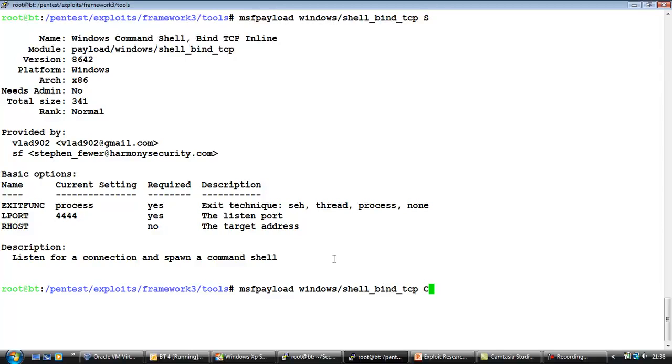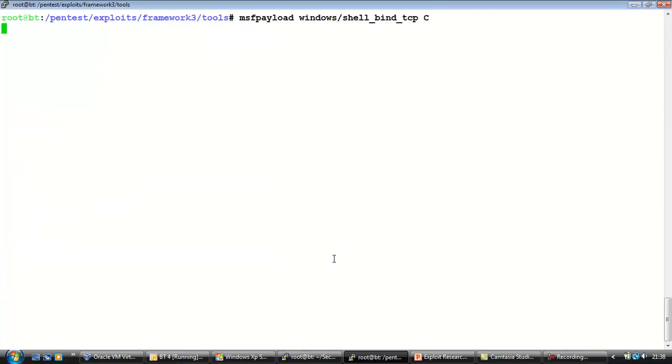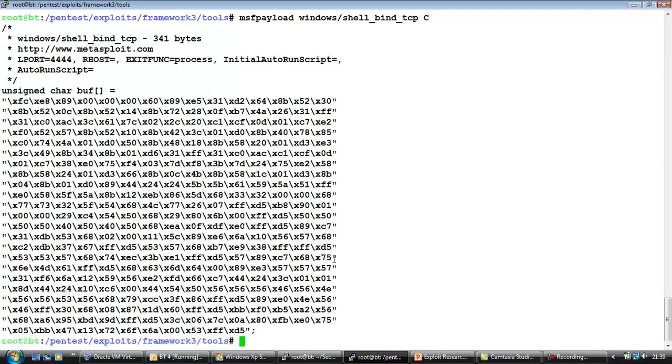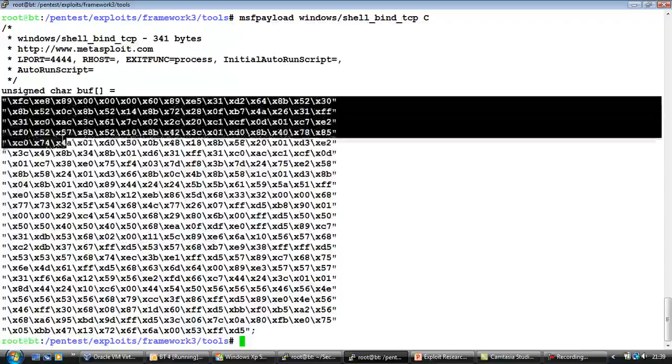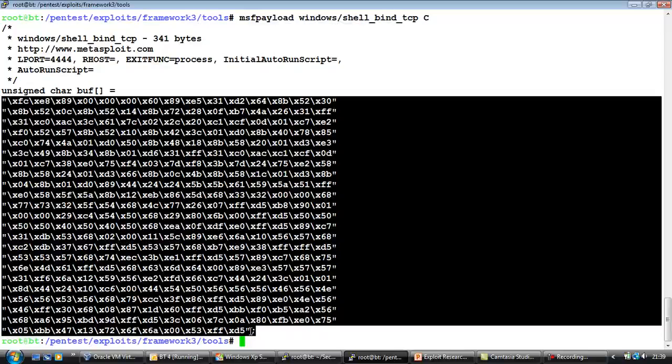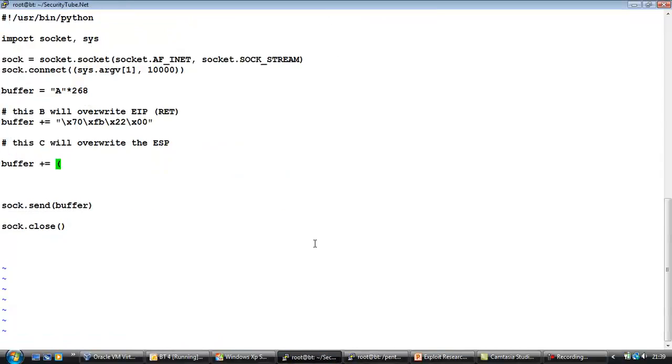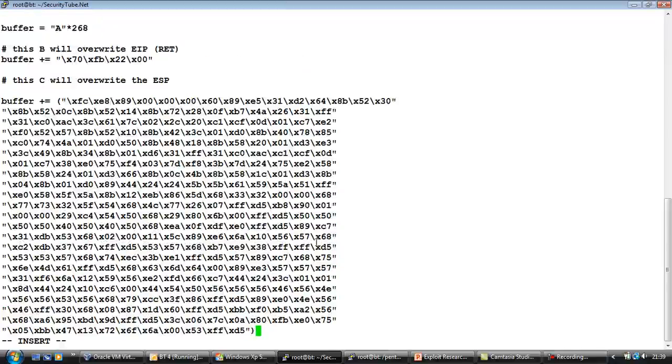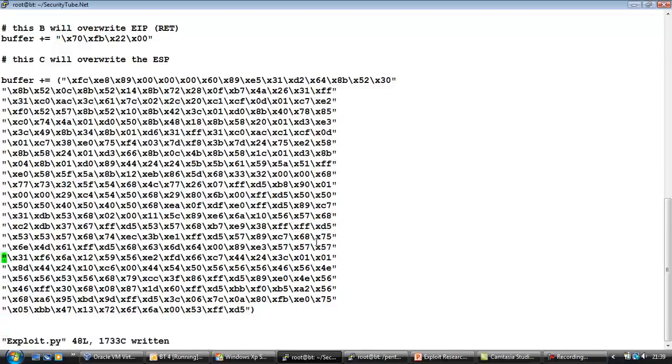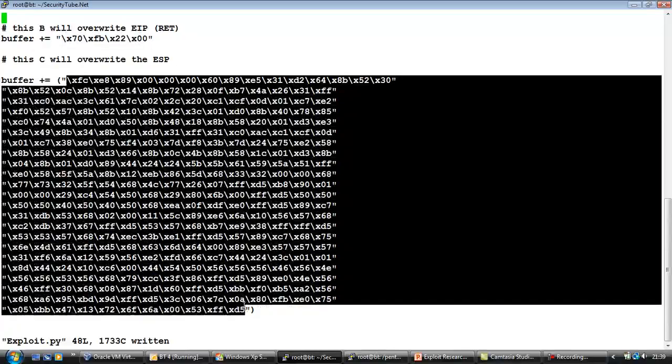So let's go ahead and wait for it to give us the shellcode. Awesome. Let's copy this up, go back to our code and copy this here. So now what is going to happen? Well, we are going to overwrite the return address with the top of the stack, and the top of the stack currently is actually pointing to a location containing this shellcode. Hence, in effect, EIP will go ahead and point to this shellcode and execute it.